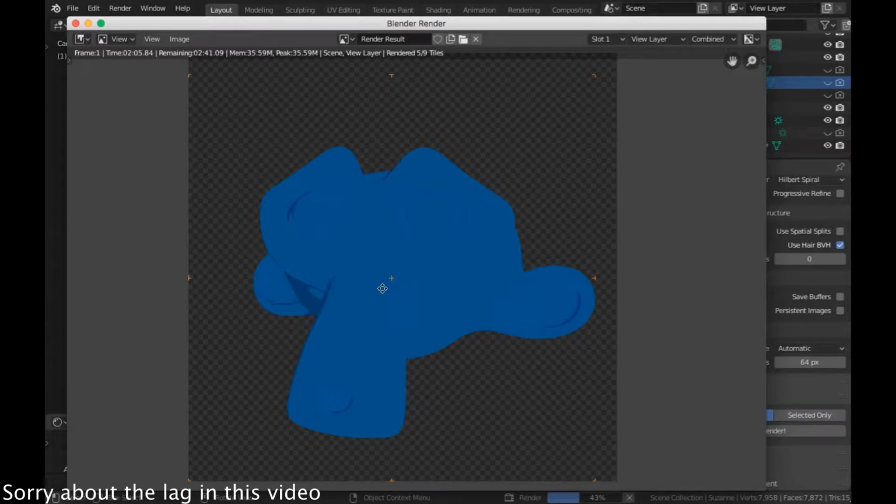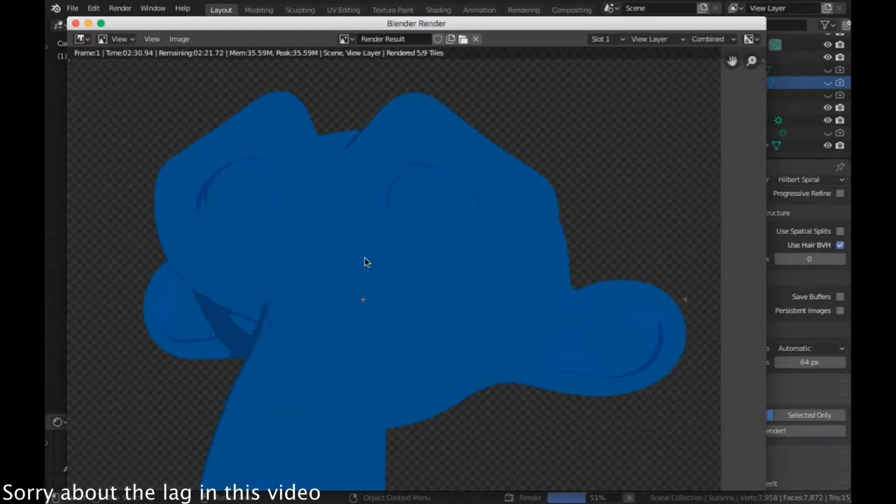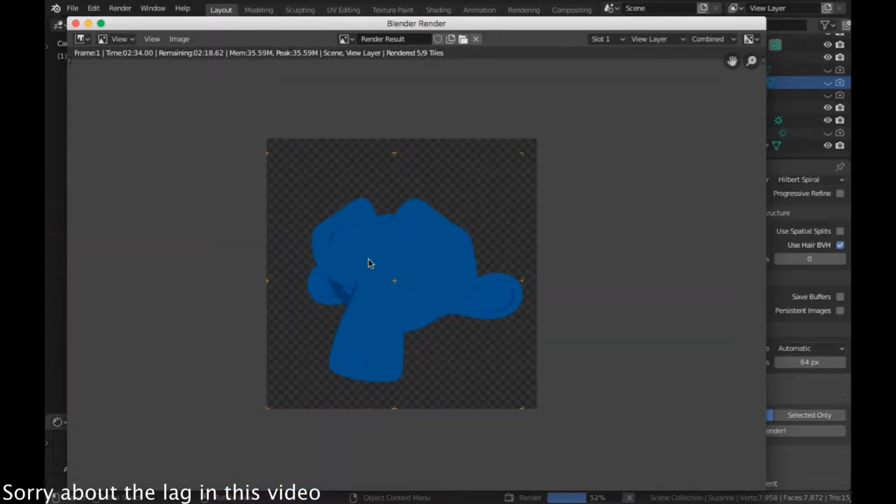I want to release a shader for everybody because, as far as I've seen, this is the only anime shader I have for Cycles. Of course, if you don't have a GPU, this will take a while to render, and even longer for me at the moment because I am screen recording this video.